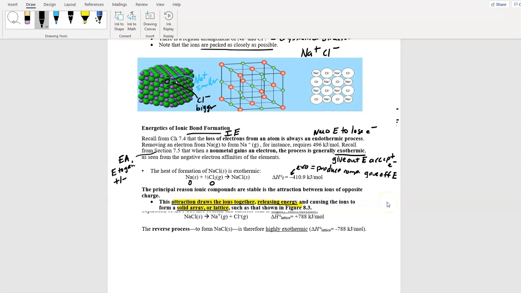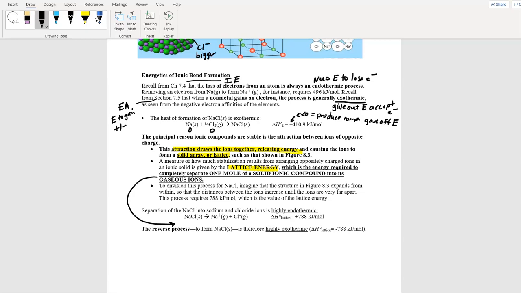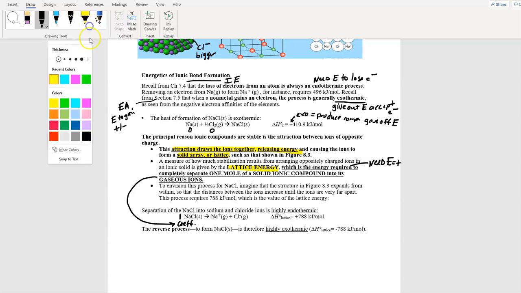But I need to teach you how to write the equation, okay? So what we do, it's the energy required. That means you need energy, positive, okay? To take that 1 mole, so it's got to be a coefficient of 1. It's got to be a coefficient of 1. And separating it into the gaseous ions, okay? So very, very key, because I know you're used to sodium as a solid. I get you, okay? But it has to be an equation that's in that form, okay?